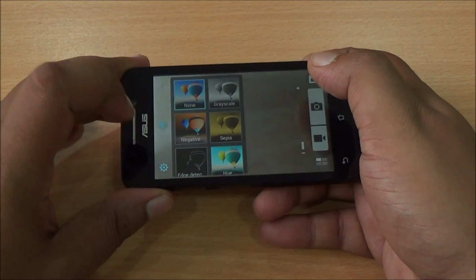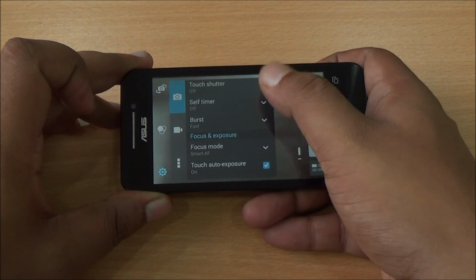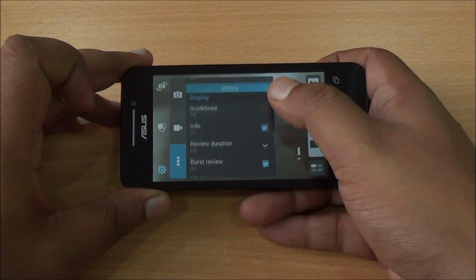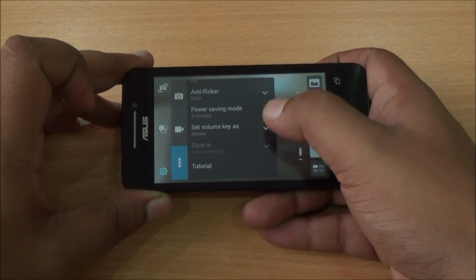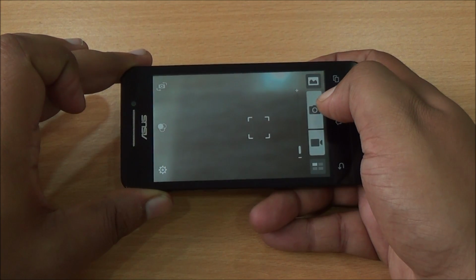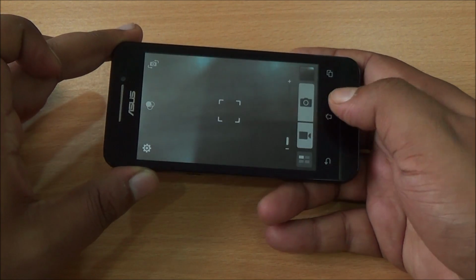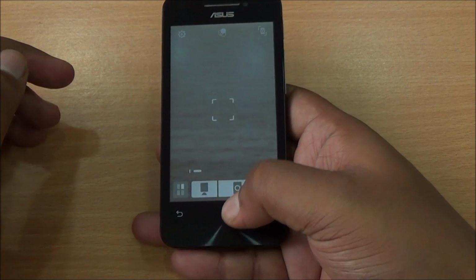Now we can see some settings as well. You have white balance, ISO, exposure control, orientation, focus modes. So you have several settings available. We'll have a separate camera review for this phone as well. You can use the volume key as a shutter too. Very neat looking interface, and you can very easily and very quickly take a photograph as well. So no loss of performance here.